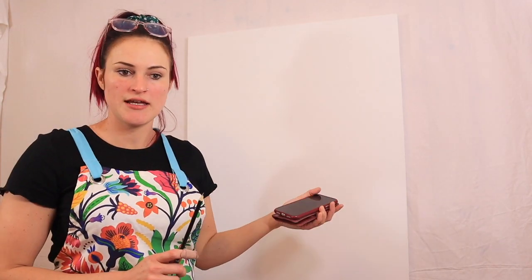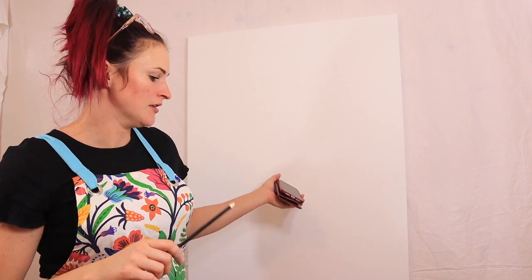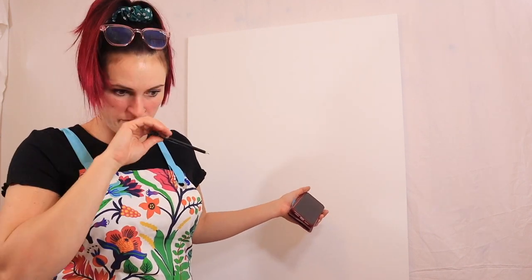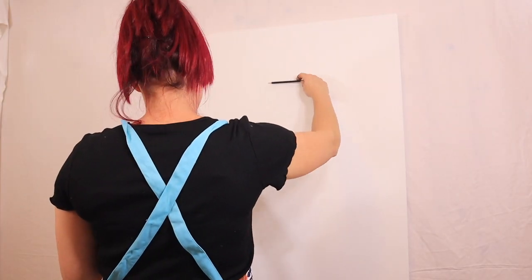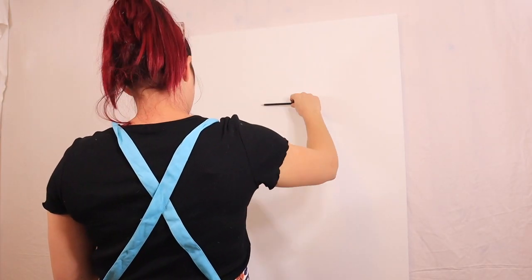So the next thing that I'm going to do is a little sketch on here, just the outline, and this makes it a bit quicker and a lot less messy later. I don't know what I'm going to do with the background, but I imagine that I will be keeping it similar to the other paintings, where it's quite light and the painting's quite bright overall.